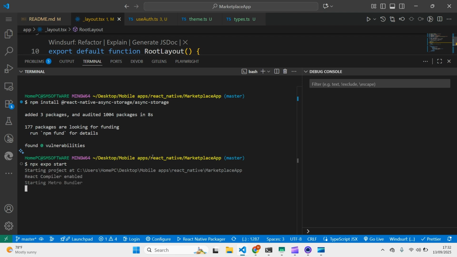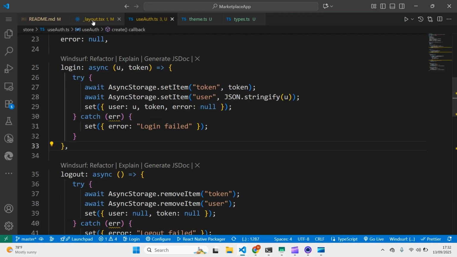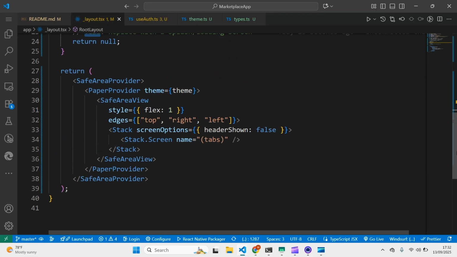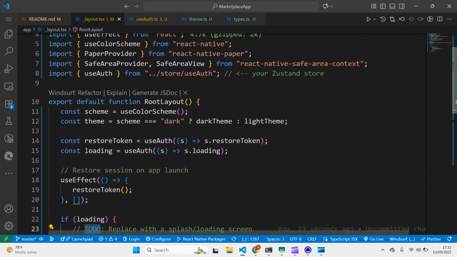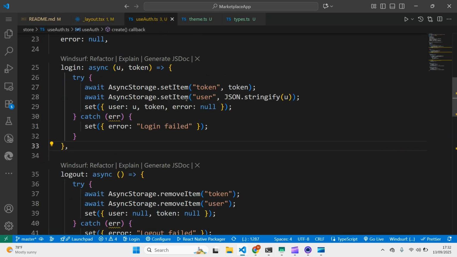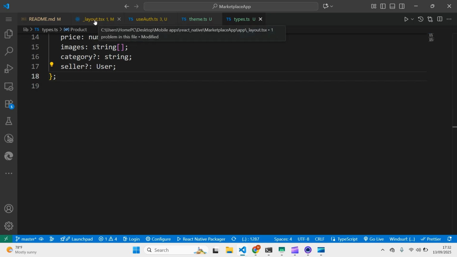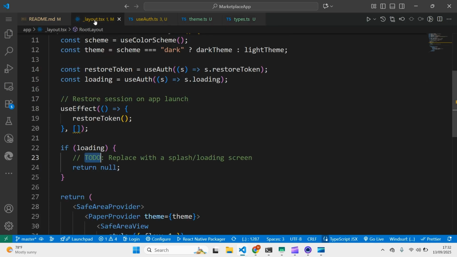So this will restart our application. So the main goal here is just to create the context, create our app layout, wrap the context, the store, so that you can use the context all over, or to manage the app state all over our application. Create the theme, and this is the basic one, the basics for the app.